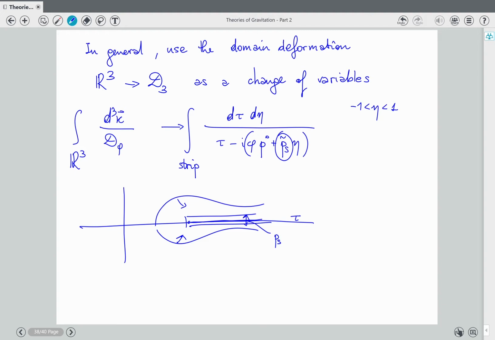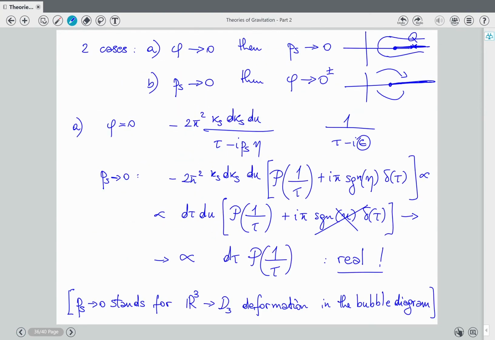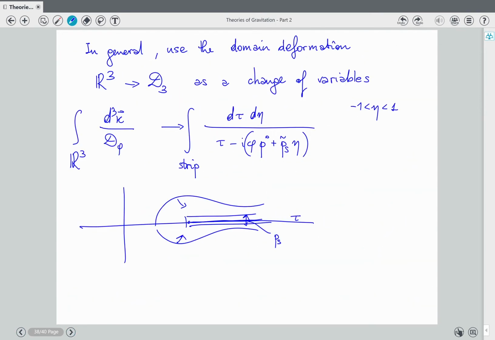PS goes to 0 before the Wick rotation, and then you have two possibilities, from above and from below. And if you average them, you will get the same result as when you ignore the Wick rotation, you don't do it, you sit in between the strip, and then you take PS going to 0, P tilde S, which means you complete the deformation after calculating there. So that will be still the principal value.